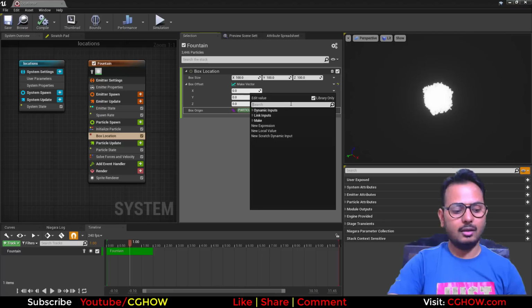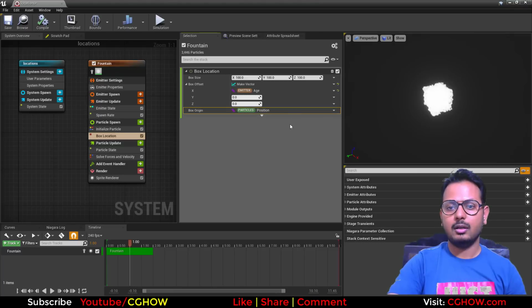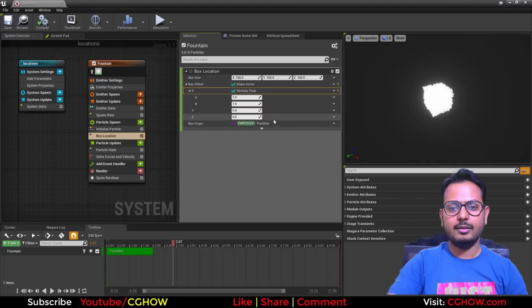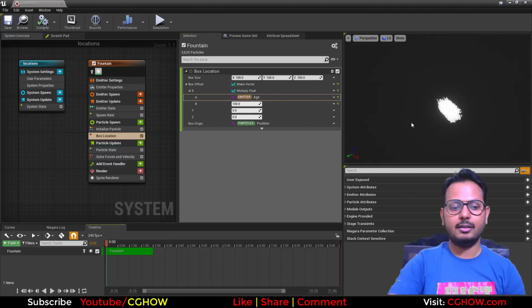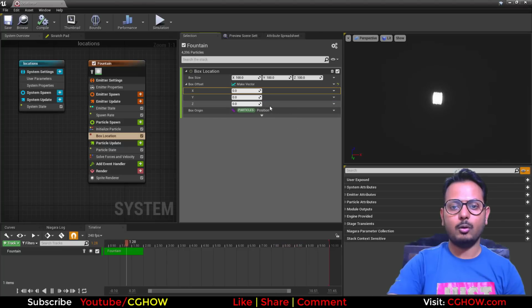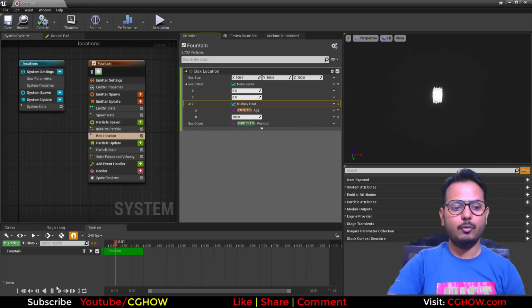If I add Age here and play, it's moving, but very slow, because it's just moving per unit, like 0.1, 0.2. So if I multiply this Age with like 100, now you can see it moving. Similarly you can copy this, reset this, and paste on Z, and it will move on Z.